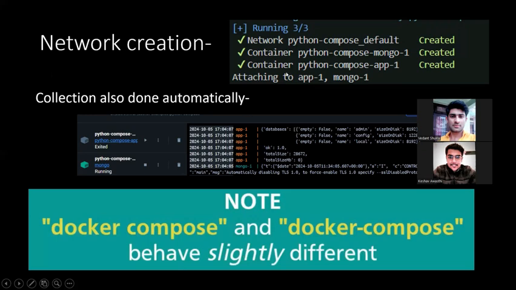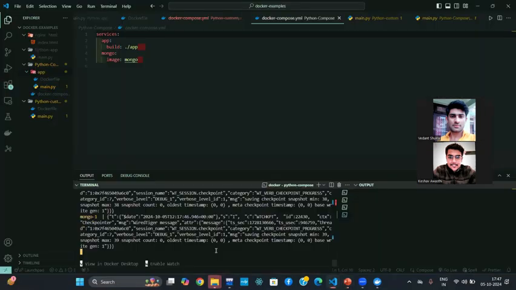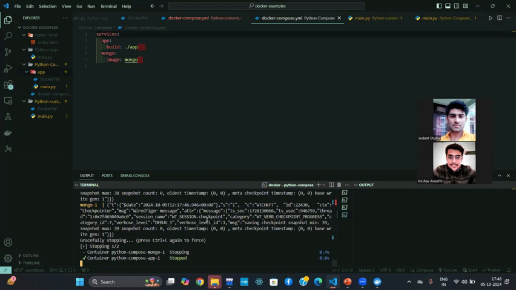If you want to stop it, you can see view in Docker Desktop, press V, and enable watch by pressing W. Watch is not configured; sometimes you have to configure it with your desktop. If you don't want to configure it, just press V on your desktop and all of the stuff is running. If I press Control C, it will be stopped.